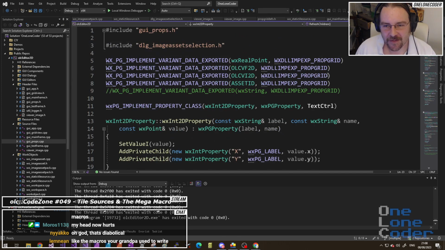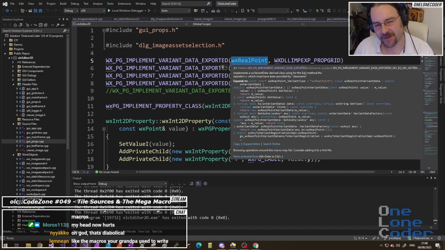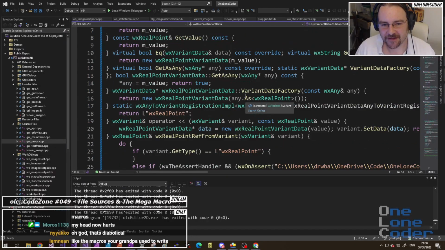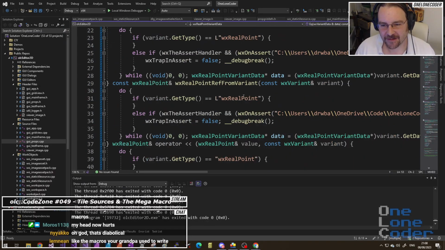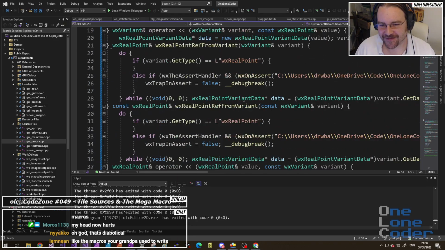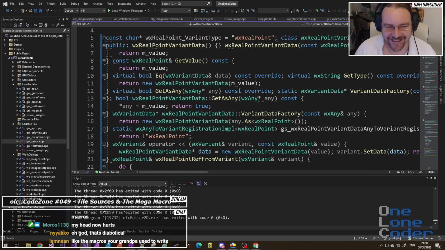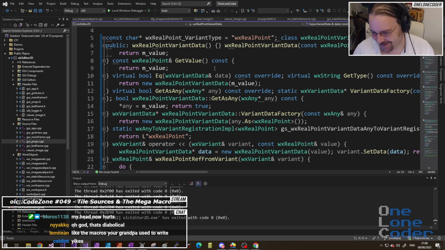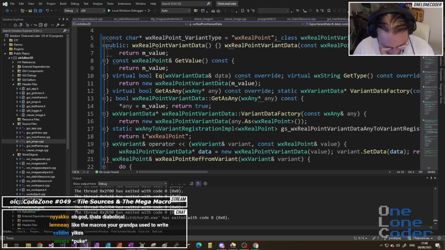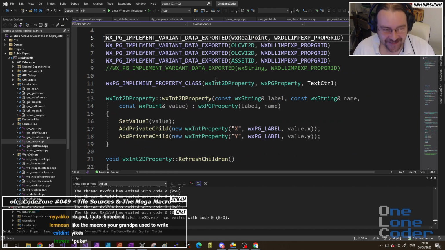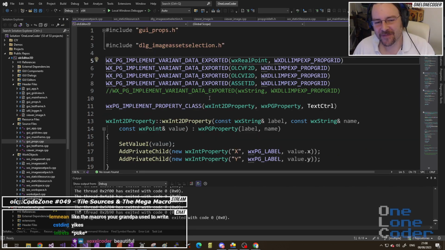So at the top of my file, you can start to see now I've got this one here, which is wxRealPoint. So they have wxPoint and wxRealPoint. You can see the Visual Studio expander here, telling you what it creates. And if you didn't know, you can actually get it to expand it inline. Yeah, so that's all the guff that gets created. There's file names in there and all sorts when you expand this. Oh, I have to Control and Z my way out of that.